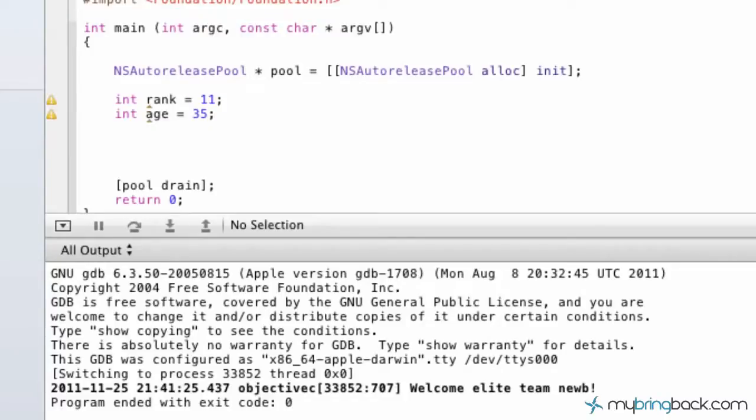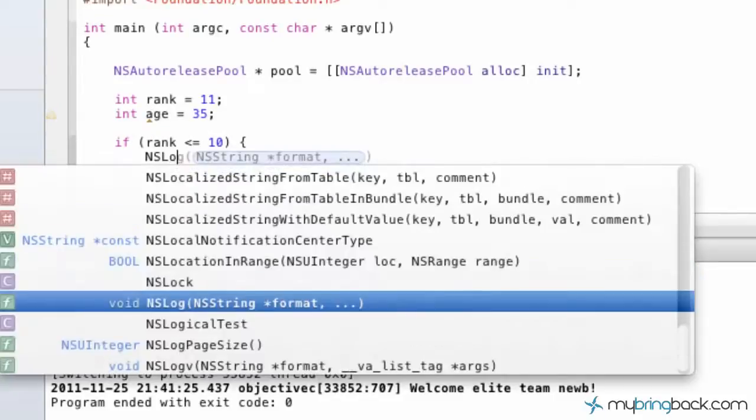Okay, so we're going to go ahead and start writing our if-else and also nest in our if-else as well. So what our game is going to do, what our prompt is going to say, is if your rank is less than or equal to 10, so we're going to go if rank is less than or equal to 10, we're going to relay a message to them.